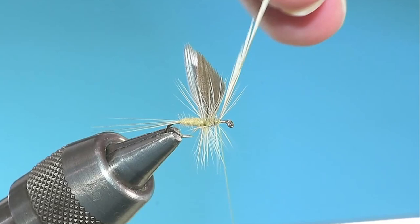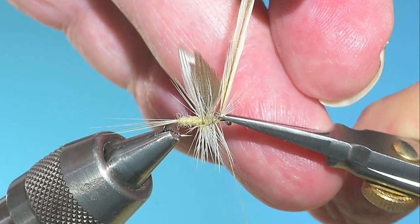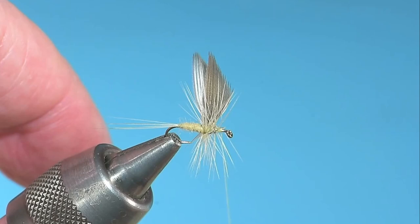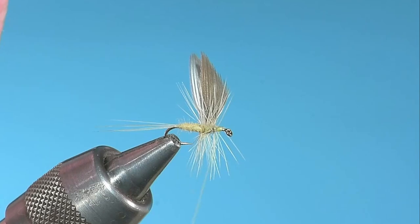They'll still take fish with split wings, so it's not the end of the world if they split. And if you haven't used Dave's Flex Cement or some kind of fixative on the backs of these wings, you can marry them right back together. Hold the hackle under tension, cut it. Normally I would pick out strays, but a lot of times it's just hackle that's angled forward — it's hard to tell if they're strays. I want to go two or three turns back here and then try to get a whip finish on this.